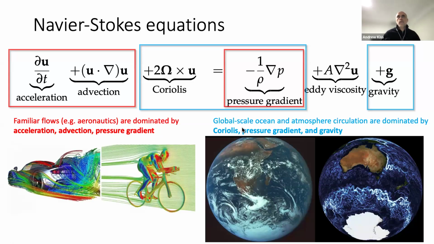So we've got this different term that we basically never experience in everyday life called the Coriolis term. So that acts at 90 degrees to the velocity. So in the southern hemisphere, it turns things to the left. In the northern hemisphere, it turns things to the right. So that's fundamentally important for large-scale atmosphere and ocean circulation. And there's also gravity, which is very important. And there's also the fact that it's on a sphere, which is important. So a lot of the intuitions we might have about fluids actually don't apply when you talk about the atmosphere and the ocean.